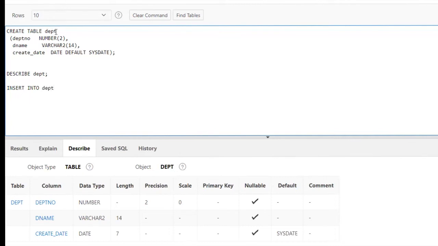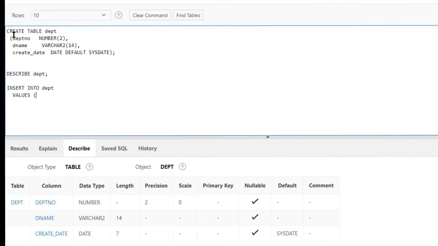This is our table's name, depth. Next line, type values. Open parenthesis.